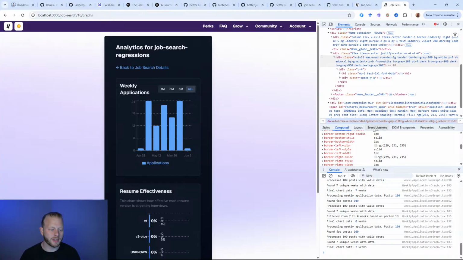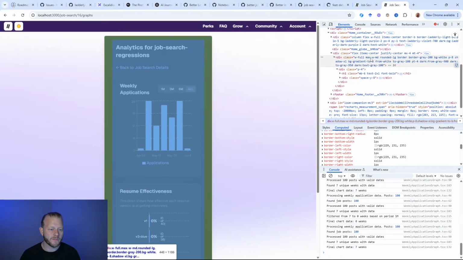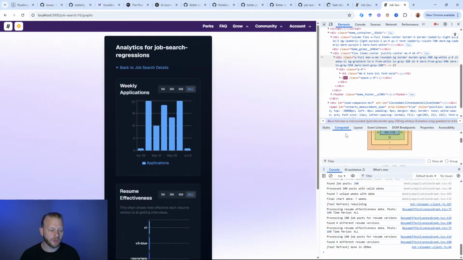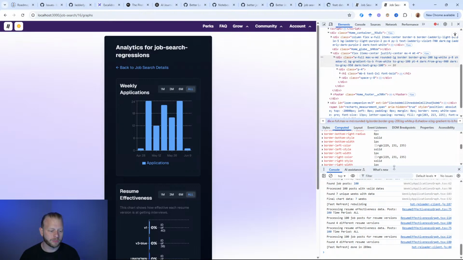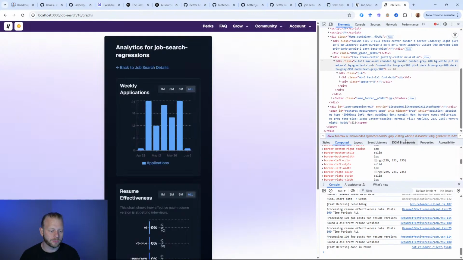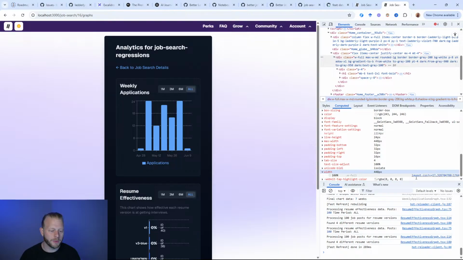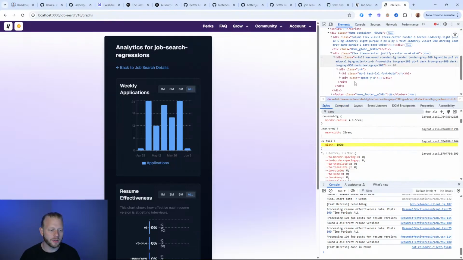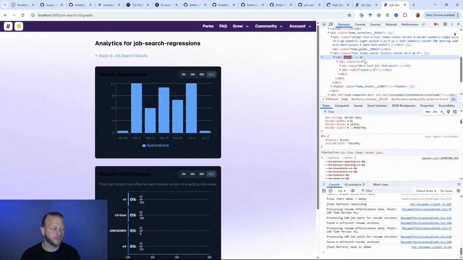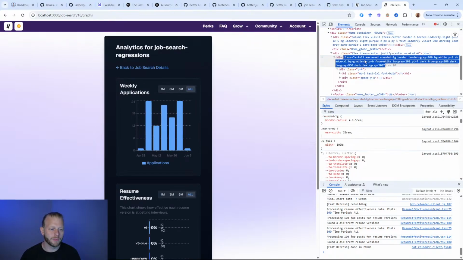Trying to figure out why this thing is not very wide. So here's the computed width, computed from w-full. Max-w-md.